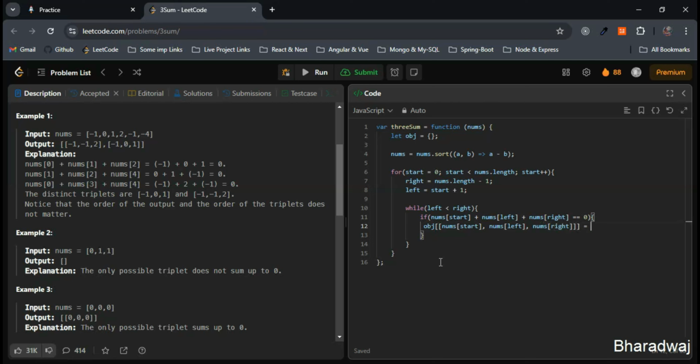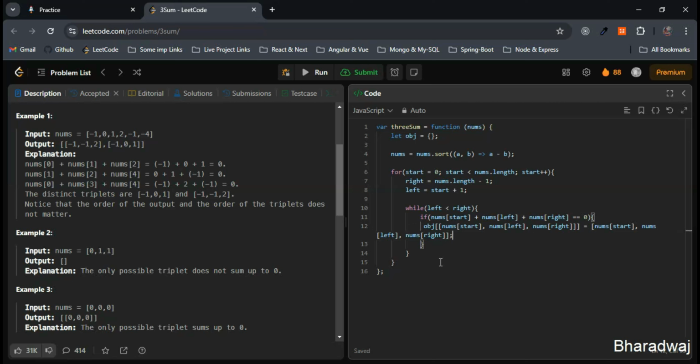This one equal to the same thing: nums of start, nums of left, and finally nums of right. Just give me a second.